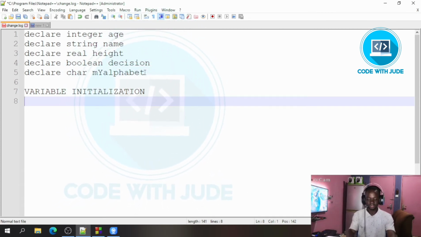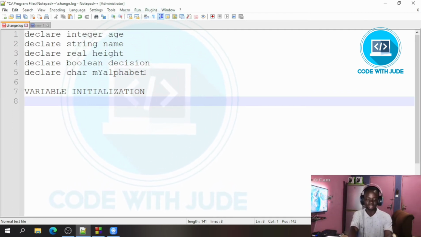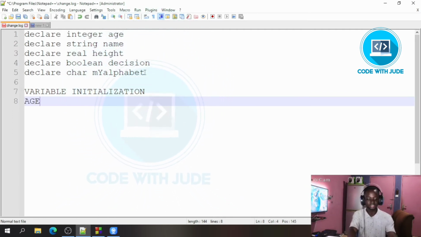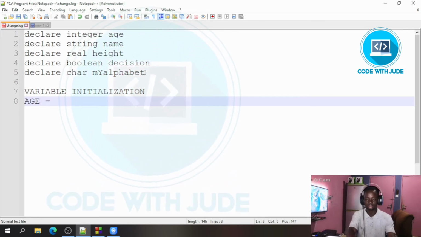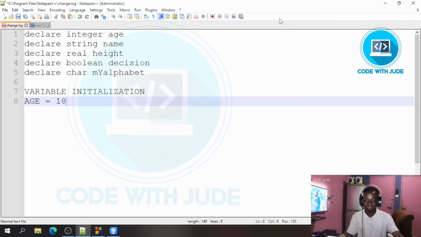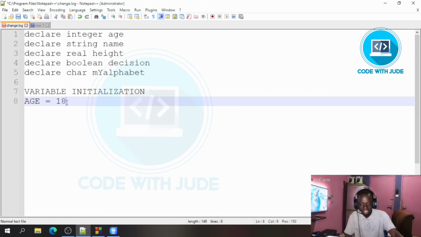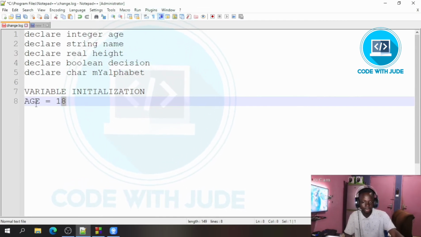So if I want to assign a value to the age, assuming the person's age is 18, you just write age is equal to 18.